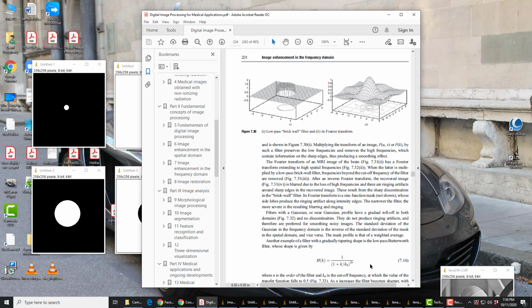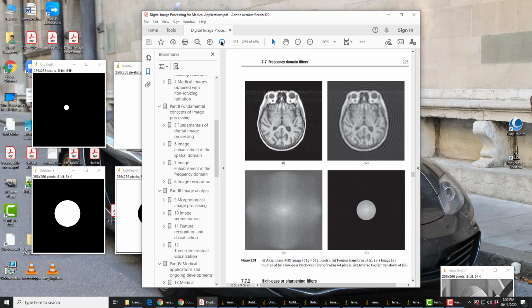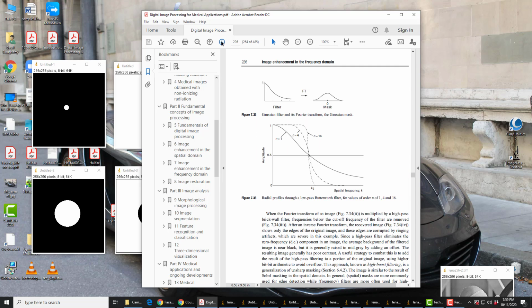I'm going to multiply it by this, where n is the order of the Butterworth filter. And we can see that in figure 33. So figure 33 is here, right? Instead of having a sharp pillbox shape, we smooth it out. And we smooth it out by using different values of n.